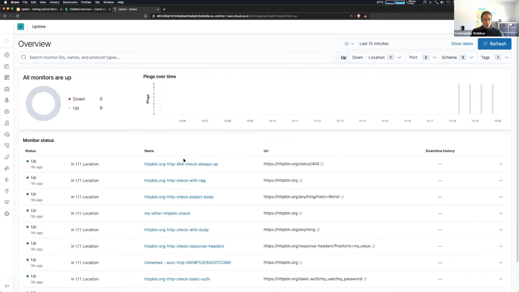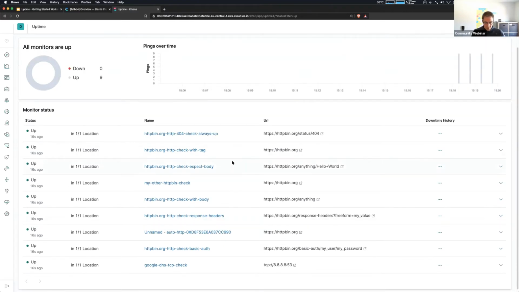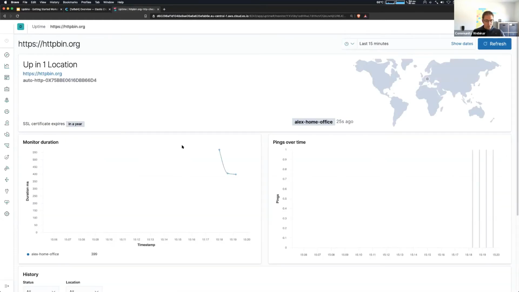So let's take a look at a check that is running successfully, maybe the easiest one. Check with a tag, for example. And you can see here where the check has been run from. So if you would have more than one Heartbeat, which is running the same check with the same name, you would see here the different location that we are actually trying to request the data from.